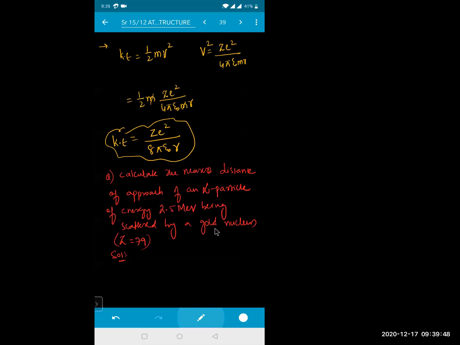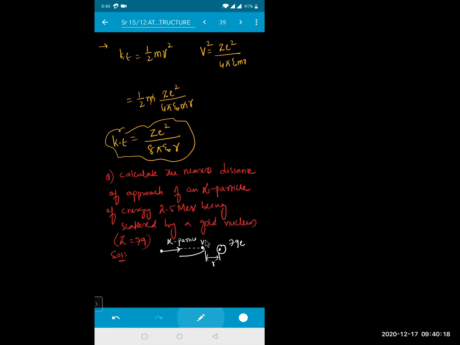Nearest distance of closest approach, nana idi nucleus isn't it? This is 79 times E. So from here the charged particle is moving here with a velocity of V. This is what particle? Alpha particle. When the alpha particle is incident here, it will go up to here. Both of them positive వల్ల రిపల్ అయ్యి రిటర్న్ వస్తుంది. So this is your closest distance of approach.